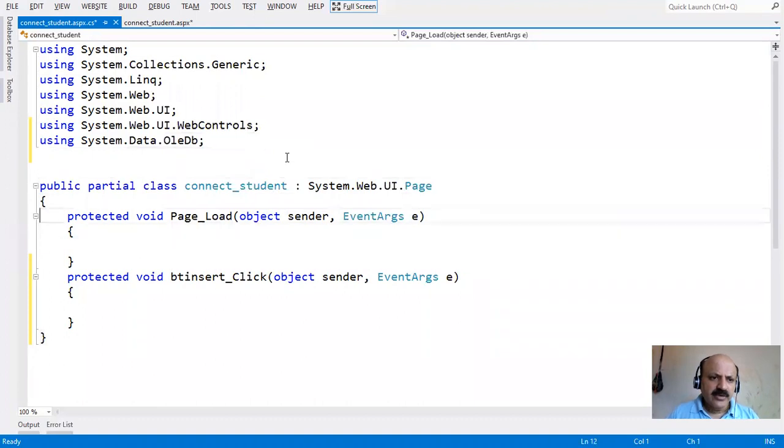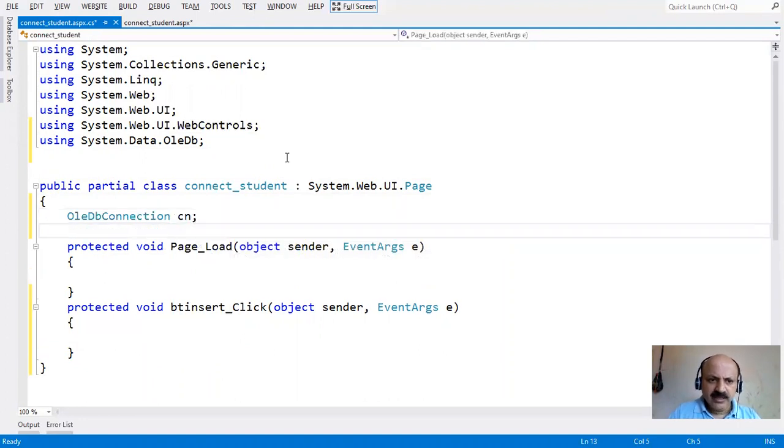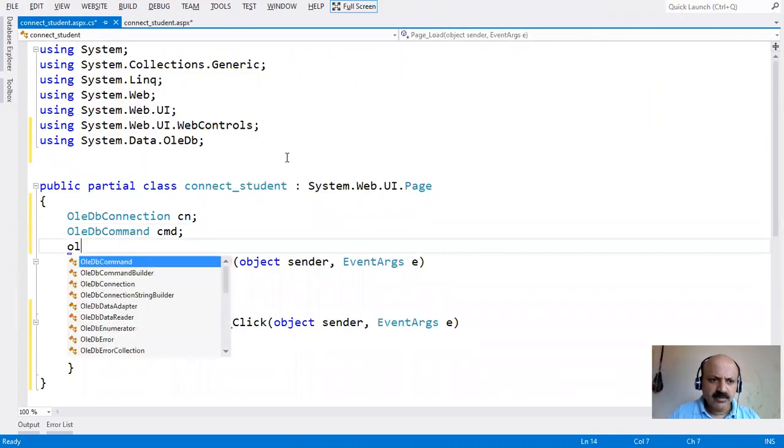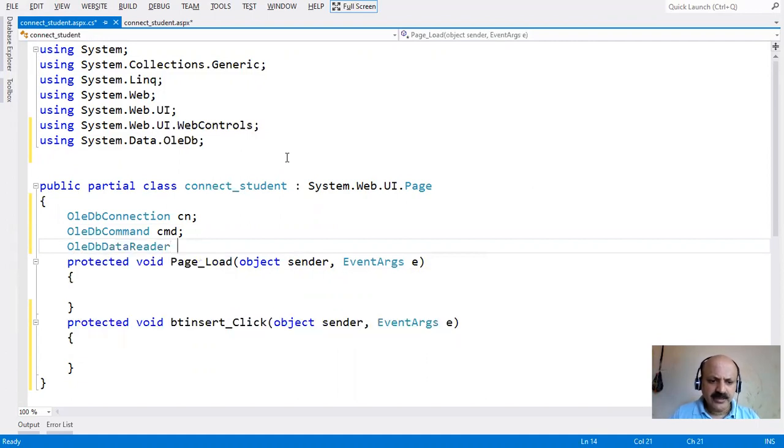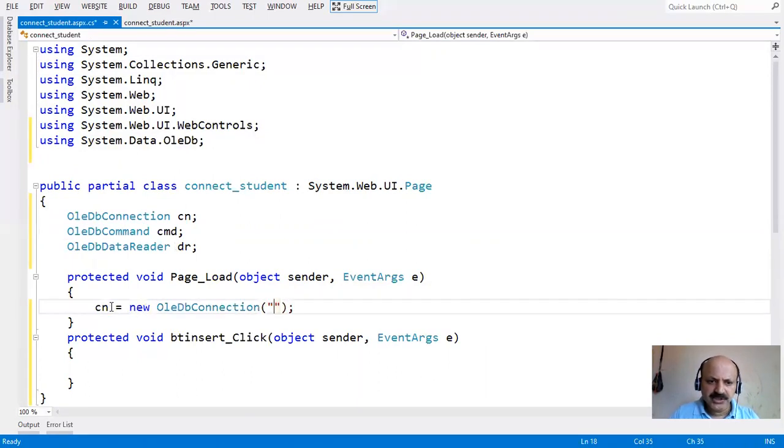Now we can create here an OleDbConnection variable cn, then OleDbCommand, that is just a reference, and we can provide the memory allocation for that variable. Then data reader; data adapter is a disconnected class. So here data reader and dr. When we do not use the new operator, that variable is known as a reference. And now I use an object, and cn is now an object because we provide the memory location, and here I provide the @ sign as a prefix.